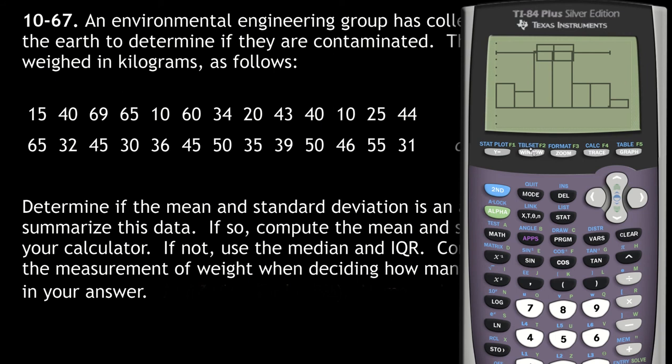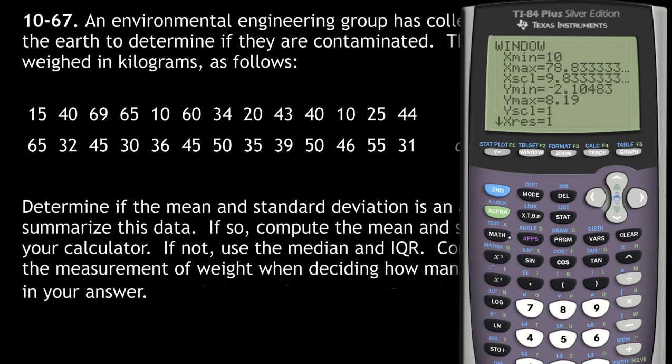So I'm going to go into the window. Right now the width of the bins is 10 units, and you see I'm going from 10 to 78. Let me make it go from 10 to 80: 10, 20, 30, 40, 50, 60, 70. Let me make the bins 15 wide. I might come back and change that. Also let me give a little bit more room at the top for the Y, so I'll make this 12 so they don't bump into each other.